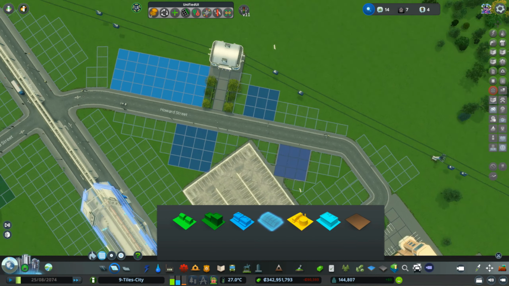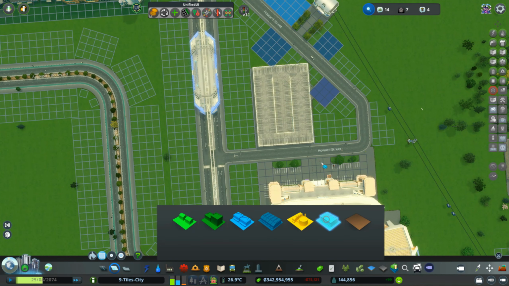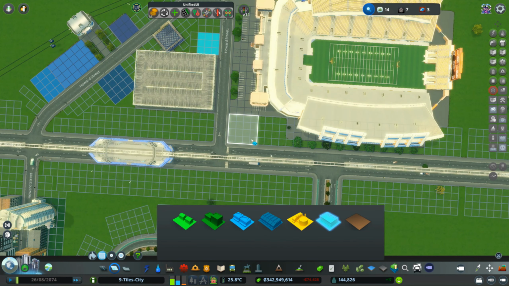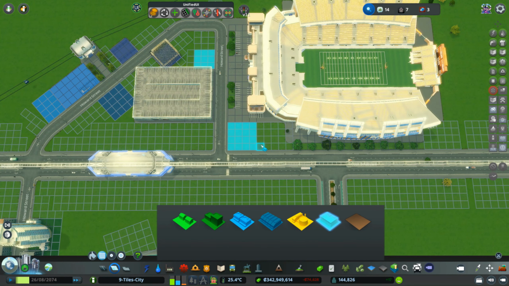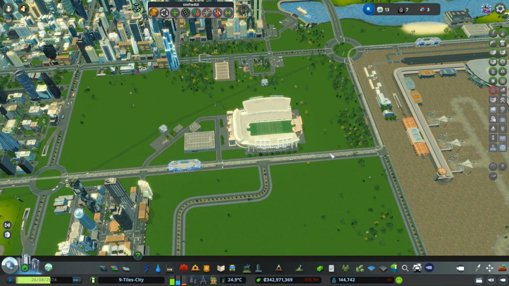Maybe a small one over here. Yeah, why not? And maybe a little office over there. And maybe also over here an office building for this building. I don't know, somebody has to keep track of the scores, right?